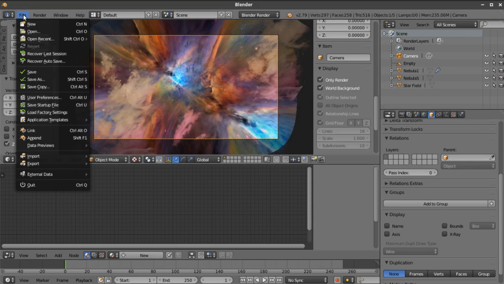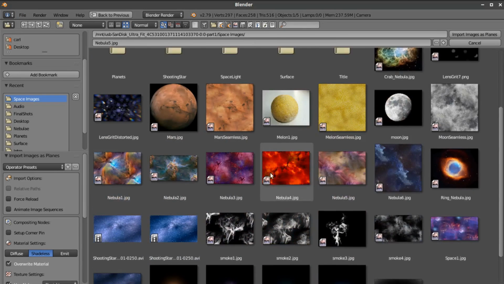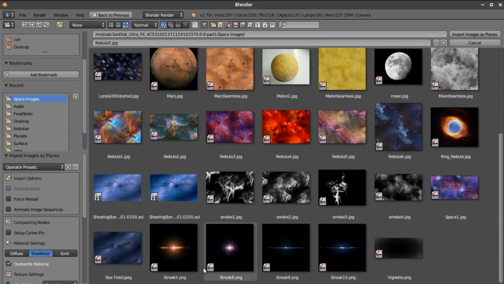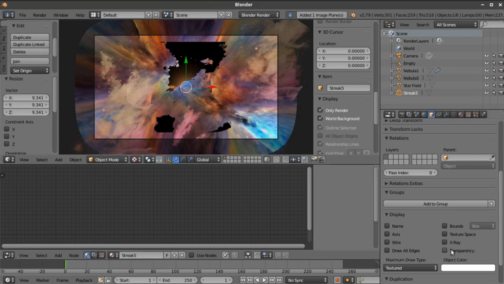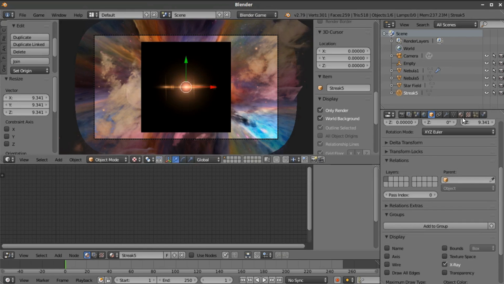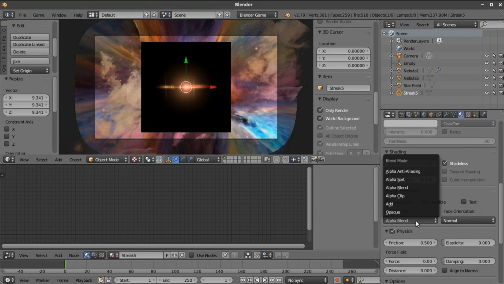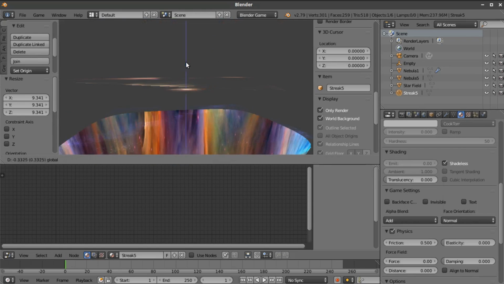Very quickly, I'll open up another image, import an image as a plane. We'll grab a different flare. We've been using kind of the same flare for a while. Let's grab this one here. It's kind of interesting. And we'll scale it up. And what we want to do for this one is we're going to turn on the X-ray setting, so we don't need to actually fix any draw order issues with this one. And then we're going to go to the game engine, and we will turn this to the alpha add blend mode. And we'll move it back.